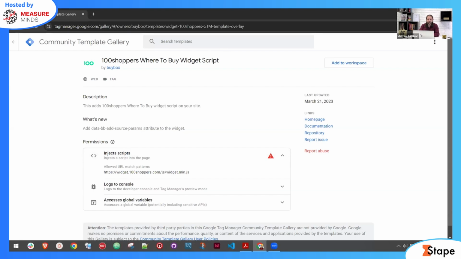I don't know, Phil, if you have experience, but I saw just 2 times when I put a custom HTML and an external library, and that library was hacked with malicious intent, and Google Tag Manager sent me an email that it found a malicious script and blocked my GTM.